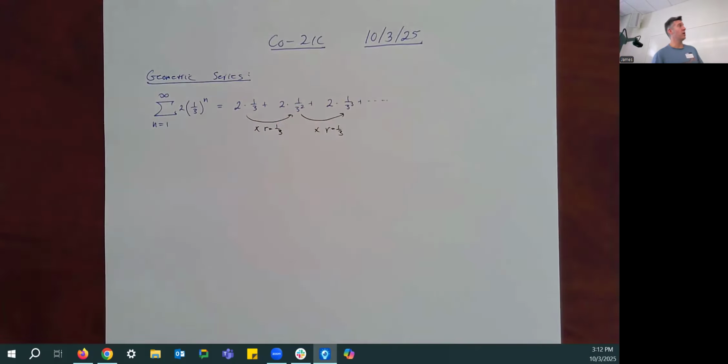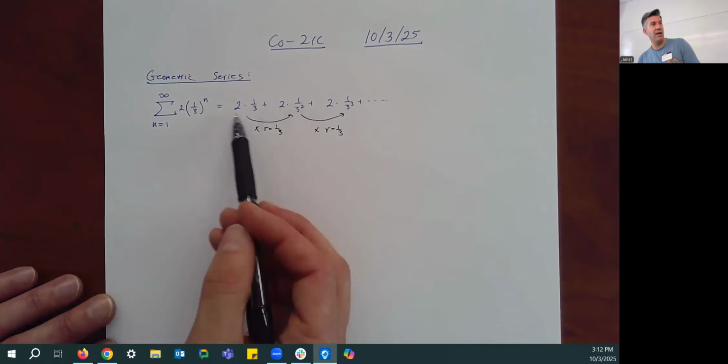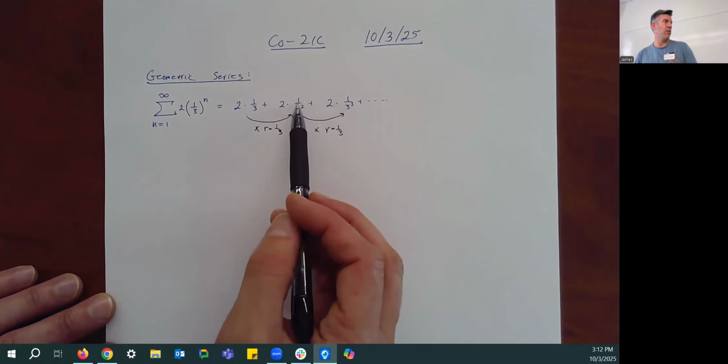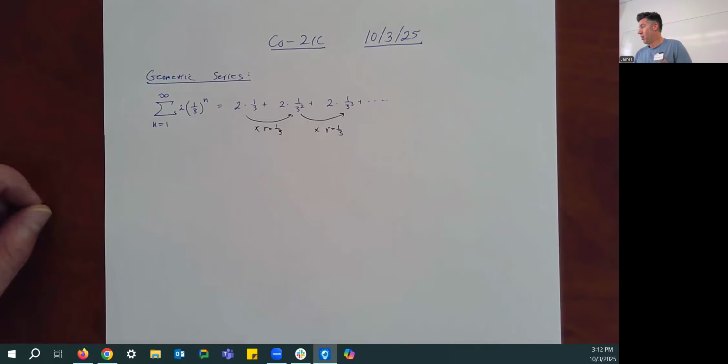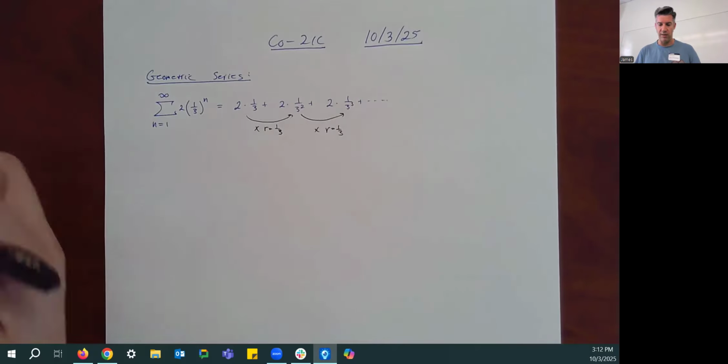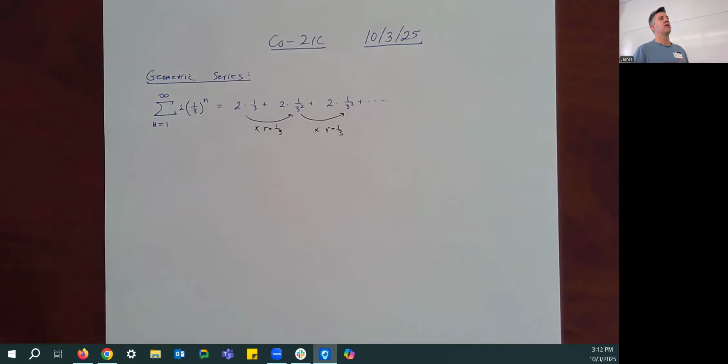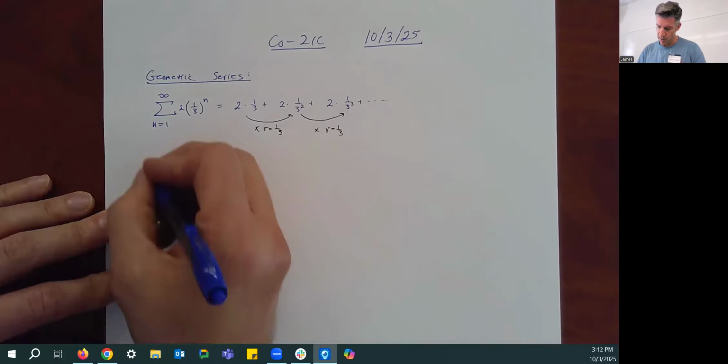So something worth noting is if you're given terms of a series or a sequence and you want to know if it's geometric, one way you can find out is just by dividing the next term by the previous term. And if you do that a bunch of times and it's always the same value, it is a geometric series, and that's your ratio. So like if you divide this by that, you'll get 1/3, and this by that, you'll get 1/3, and so on and so forth. But we would like to figure out what this adds up to and talk about it more specifically.